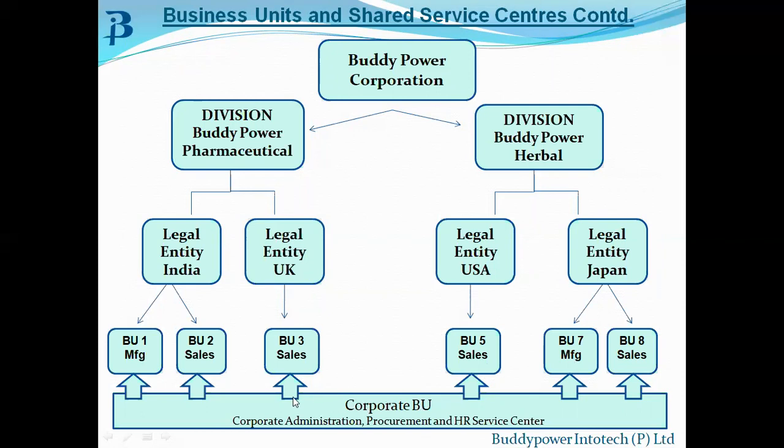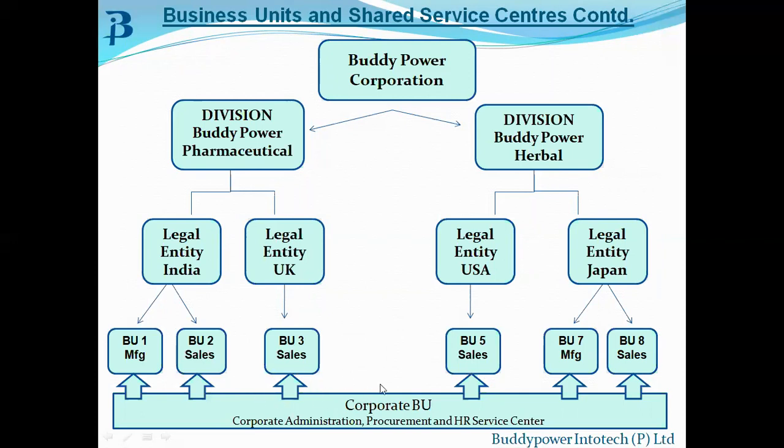Now here comes the picture where the corporate BU comes into place. As I mentioned, in Oracle EBS this was known as multi-organization access control, multi-org access control. This means that users who work in a shared service center have the ability to access and process the transactions of all these business units. These business units are called client business units for the corporate BU.